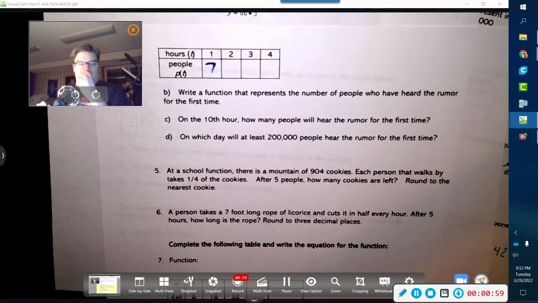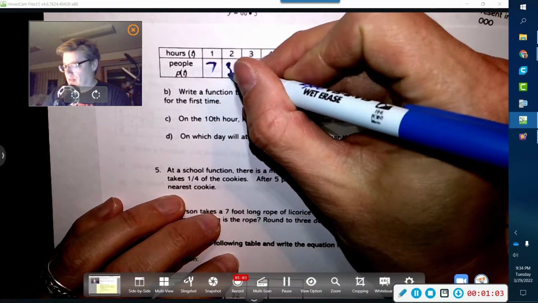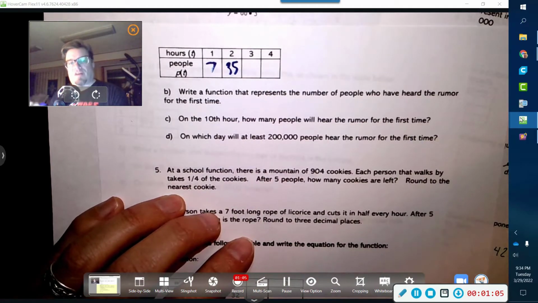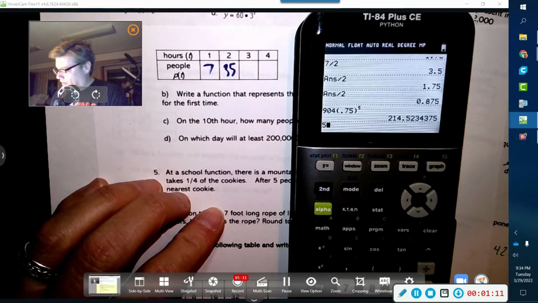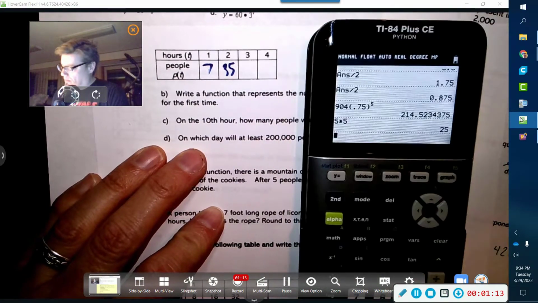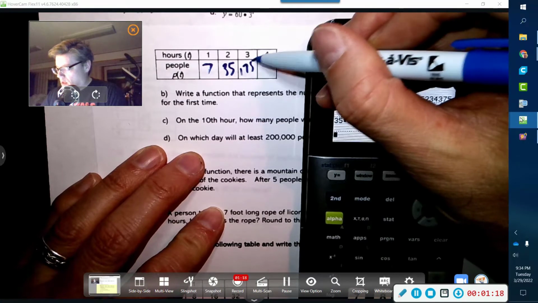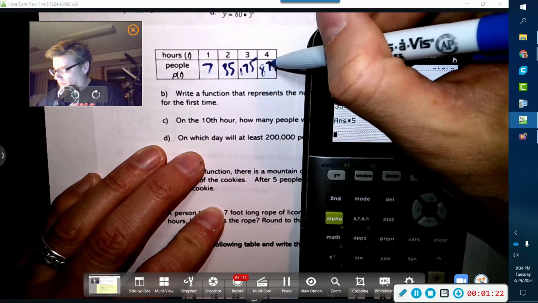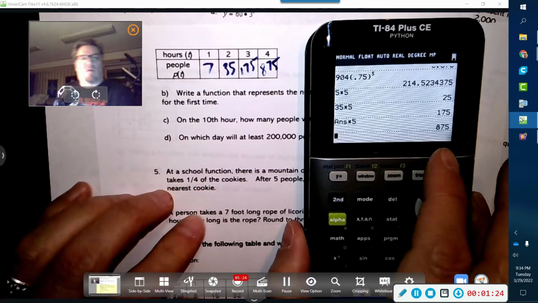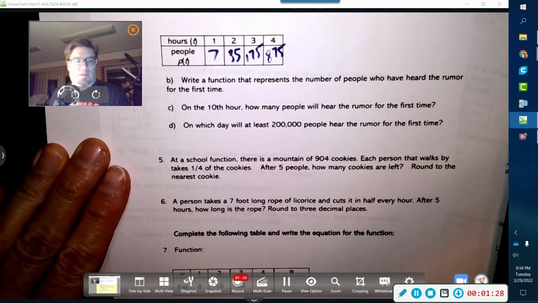Okay? And then after each of those 7 tell 5, that's 35. Of those 35, they tell 5 more. So this keeps going, and we can figure out what 35 times 5 is. Okay, 35 times 5 is 175. And then that times 5 too, they're going to tell. And then you got 875 people. Okay, so after 4 hours, 875 people know. That's how fast information travels if people keep gossiping.